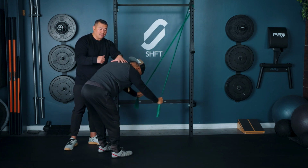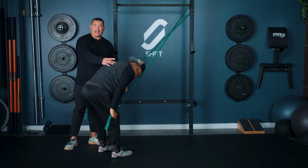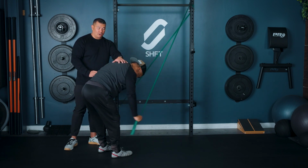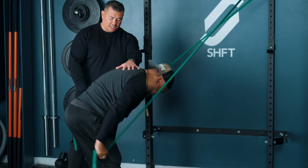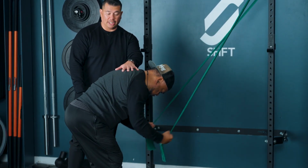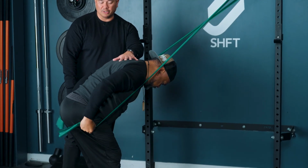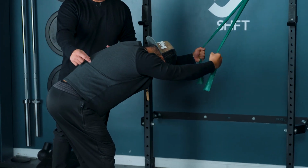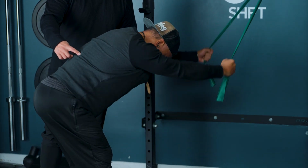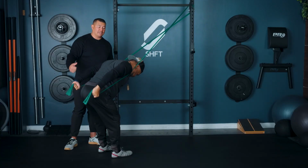He's just going to pull down, and he's going to allow his shoulder blades to do what they want to do rather than forcing them back and getting that trap and that rhomboid to start to activate here. And as he's doing that, he starts to burn out. If he does start to burn out, what he can also do is bend your elbows. And he can just start pulling his elbows back. And as he's pulling his elbows back, it should pass his spine here. There you go. Good.